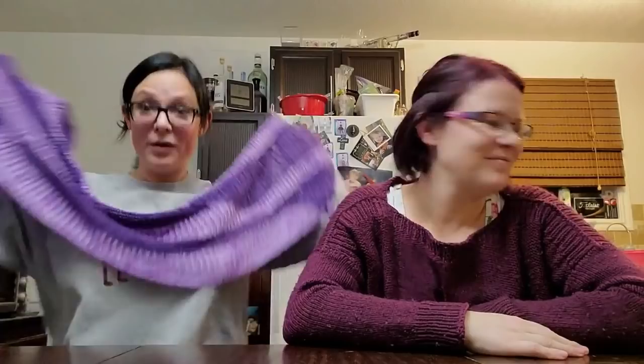So making tassels. Guess what? Very Pink Knits has an excellent tutorial. If you're ever looking for knitting tutorials, she's my go-to. Just type in Very Pink Knits and scroll, but it's making tassels. I literally typed into YouTube making tassels Very Pink Knits and it popped right up.